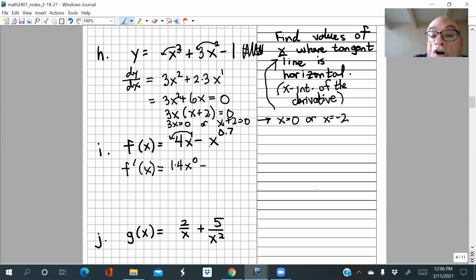Minus now, this also is just a power of x, right? You have x raised to the 0.7 power. This power does not have to be a whole number, okay? It can be a fraction. So the power rule still applies. That's a really great thing about the power rule. That is due to Newton, okay? Newton is usually associated with the power rule. So bring down the 0.7, okay? And then you have x to the 0.7 minus 1.